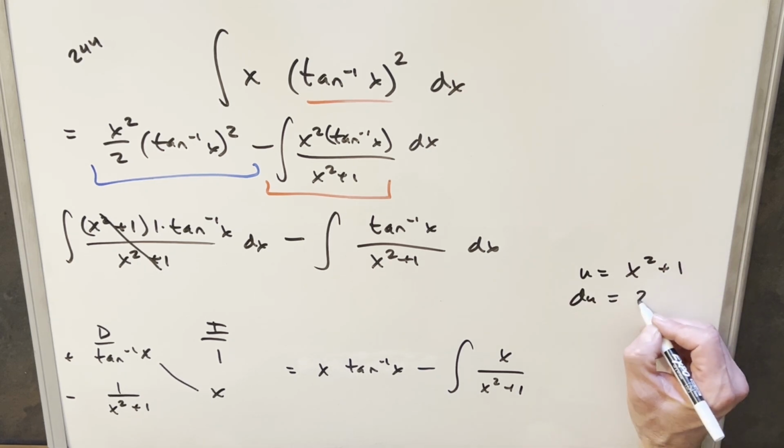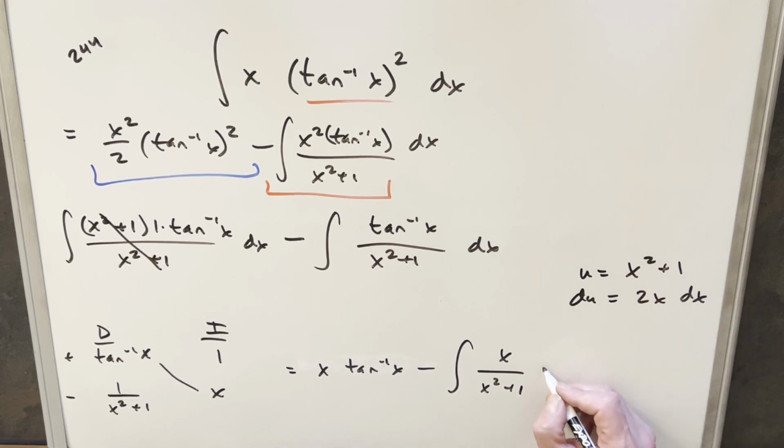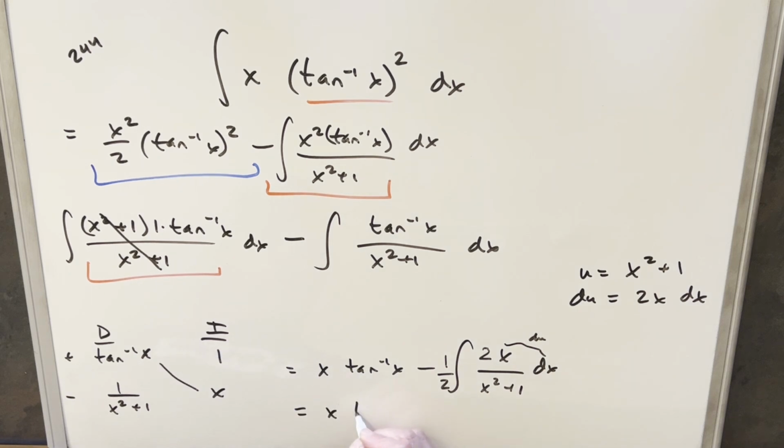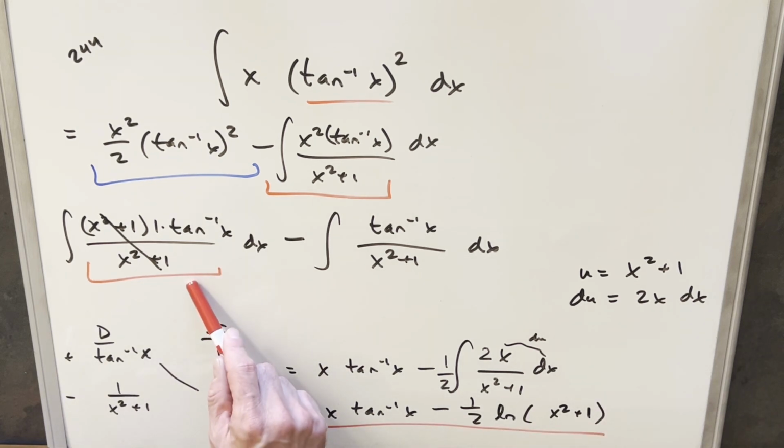Then du is going to be just 2x dx, which I forgot over here. But then if I just multiply by a 2 here and multiply by a half out front, we just multiply by 1, but we've set it up where our du is right here. So for just this integral over here of arctan, we're going to have x arctan of x minus 1/2, and this is just going to become natural log of our u value, which is going to be absolute value x squared plus 1. But because x squared plus 1 is always positive, I can remove this and just write this as parentheses here. So this right here is going to go with this integral here.